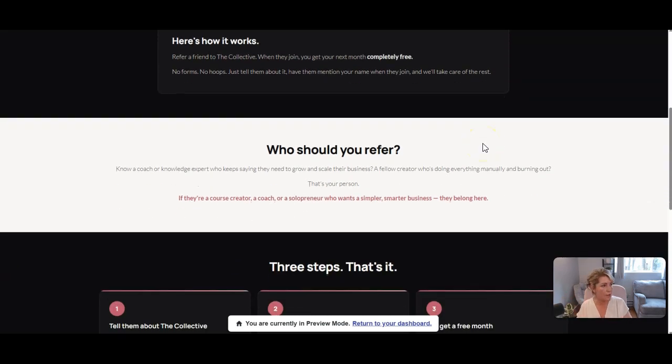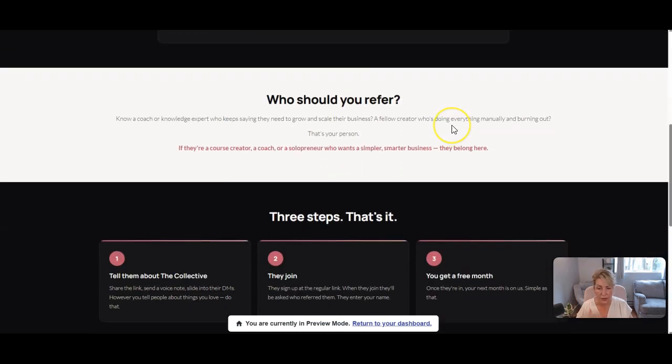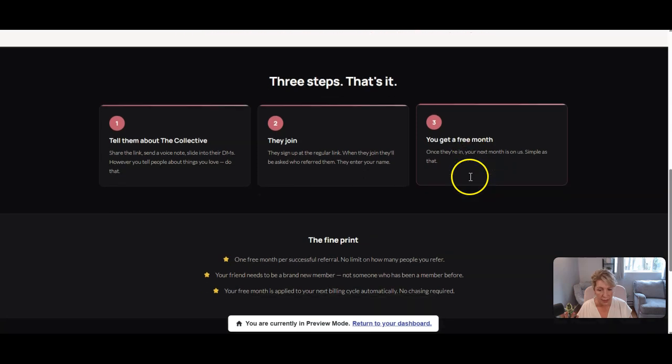You know, sometimes we have friends who are also entrepreneurs who are also sitting behind a computer alone, and we want to help them out. So if they send the link to a friend of theirs and that friend joins, they get a month free, and there's no limit. So if they bring 12 people in, they'll get 12 months free. And so this is a custom page that tells them how it works. Here's the 3 steps to do it.